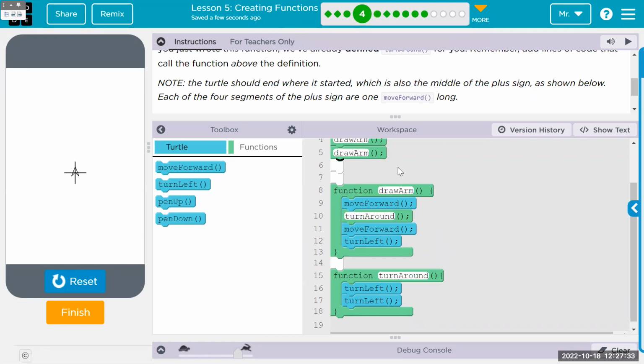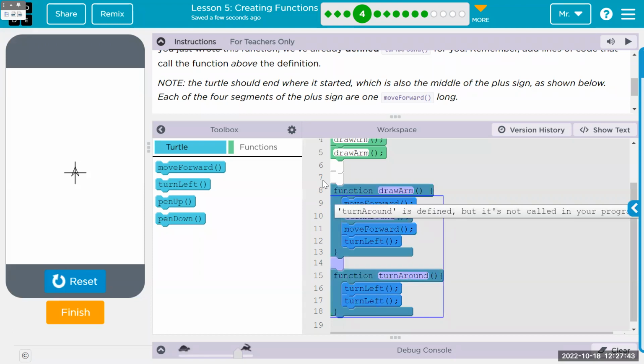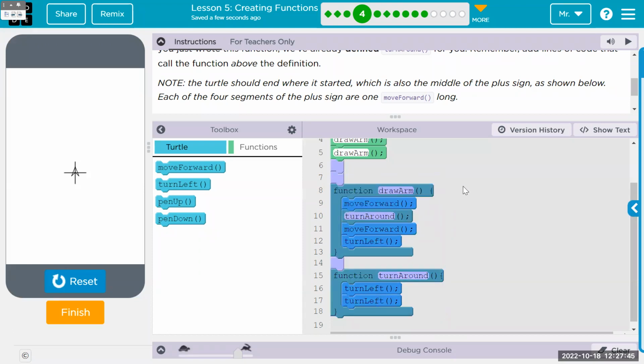We'll talk about it in a second, but this concept of this function draw arm uses the function turn around. This is an example of abstraction.